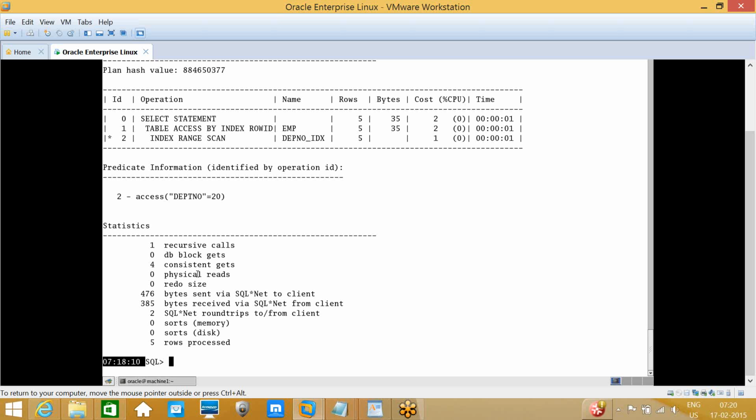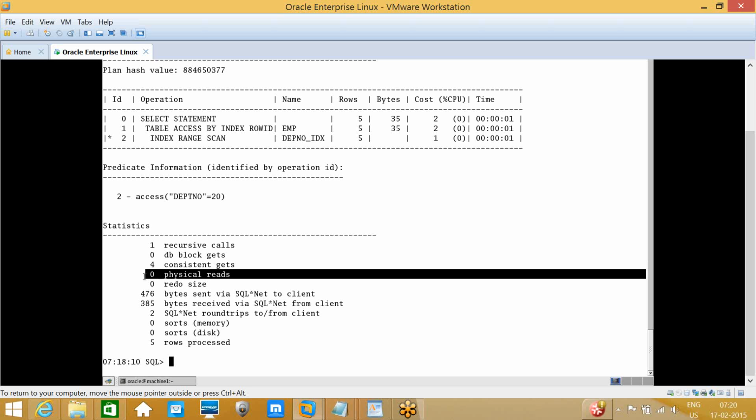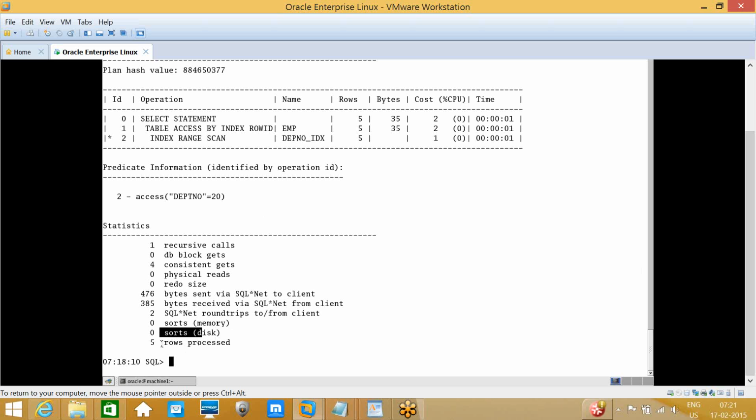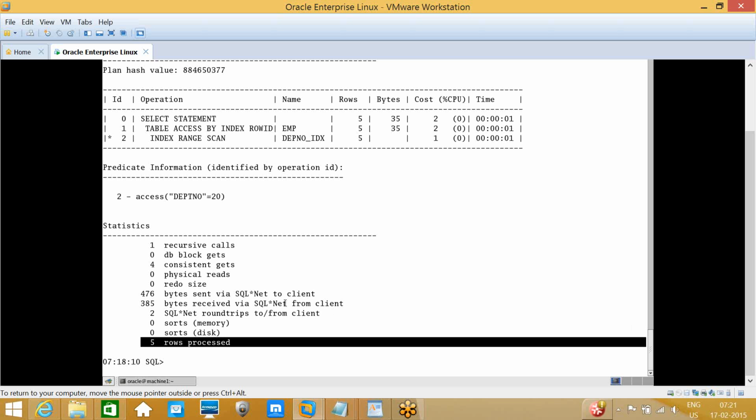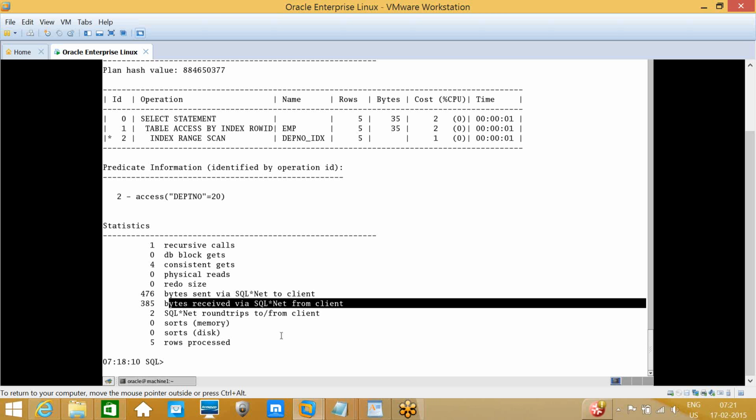Okay. So in here the predicate information is DEPTNO equal to 20, second table. So it is using a department number index. Okay. Here it's generating all this. If any physical reads are generated at autotrace level, we need to check that one. It should not get any physical reads, so try to get the records from the buffer. And any sorting, memory operations, disk IO operations, how many rows processed? 5 rows are processed. From where is it generating? It's generating from the SQL client. So all the details it will give.